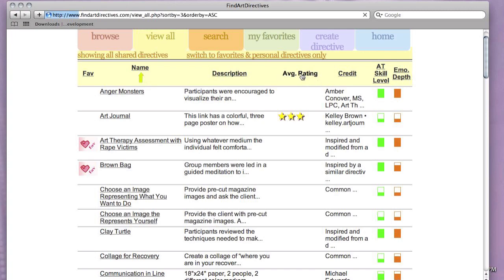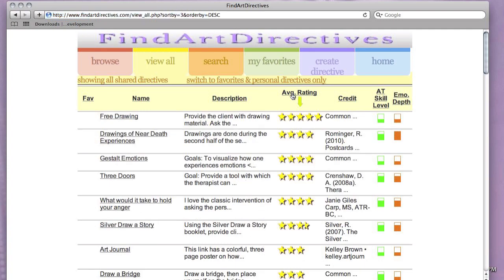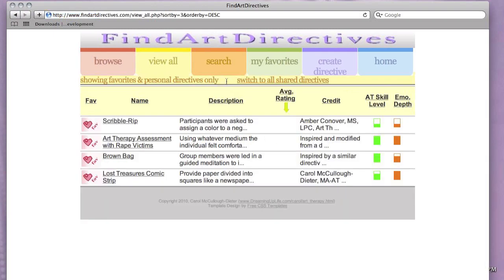Let's click on rating. So it goes from no rating to the highest, or if I hit it again, then it goes from highest to lowest, so I can see the ones that are the highest rated on the top there. And that's how that works. Again, you can switch to only looking at your personal directives and your favorites, just like the browse button.